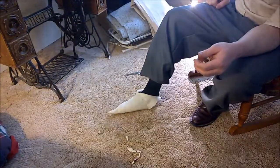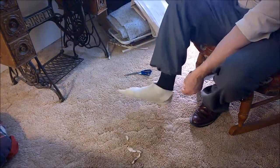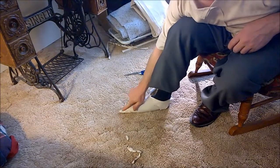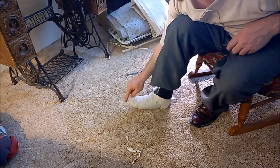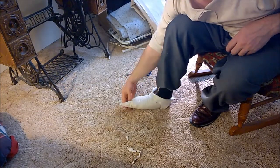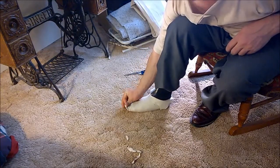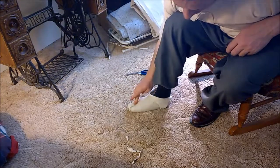Now as you wear these around they'll mold to your foot a little bit better. You can also stuff the end with cotton and maybe even a piece of mild steel wire — something like bailing wire — so that you can shape it if you want to curl it up, for instance, or have it lay flat like that.